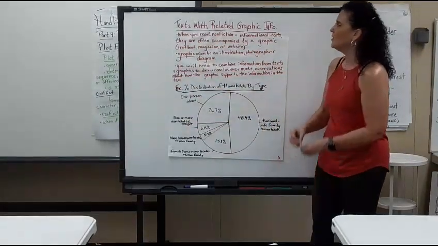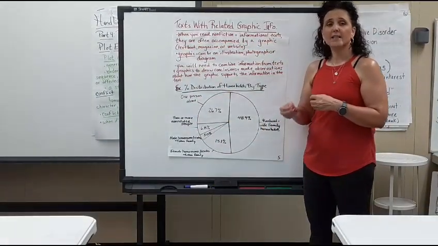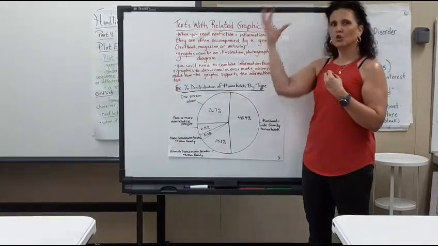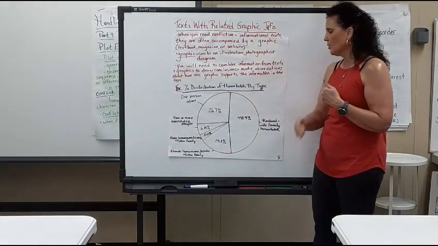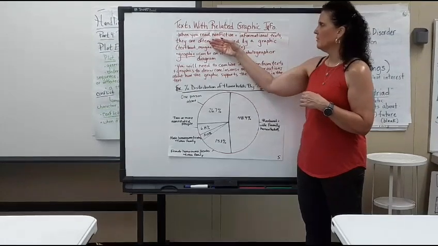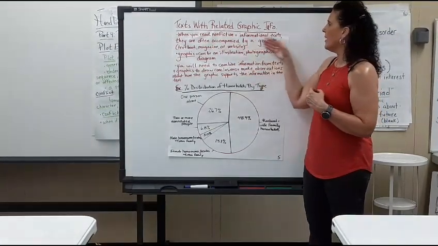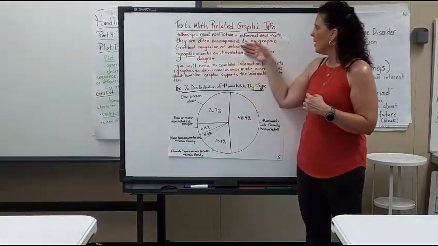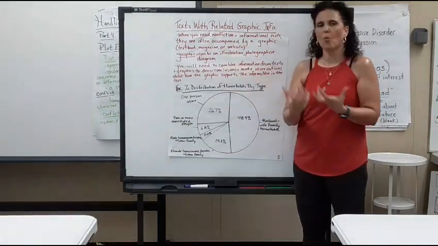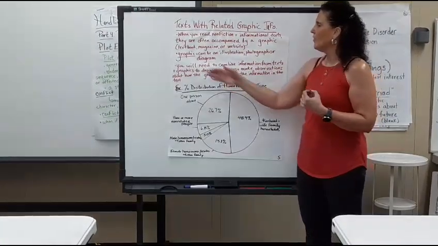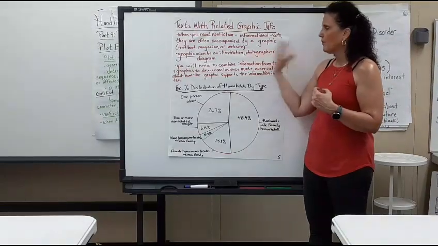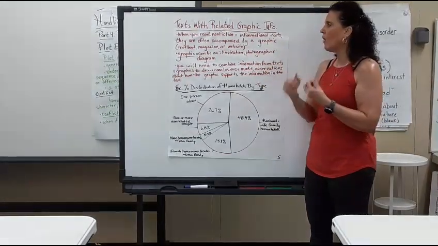Also, text with related graphic information. On the Hiset test, there are a lot of questions that contain graphs, and they will ask you to deduce some information from this graph in order to be able better to answer the questions. When you read nonfiction, right, we talk about true things and informational texts, they are often accompanied by a graphic. If you look in your textbook from school, a magazine, or on a website, they may give you a graph. The graph is just an illustration, that's a picture or a drawing, right? Photograph or a diagram, a chart, those are all graphics.